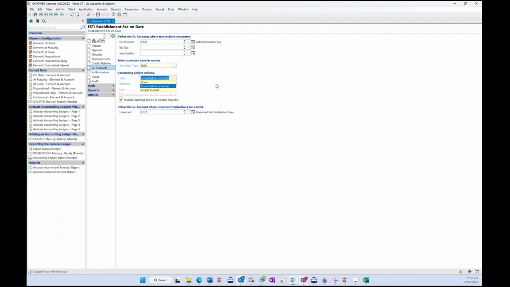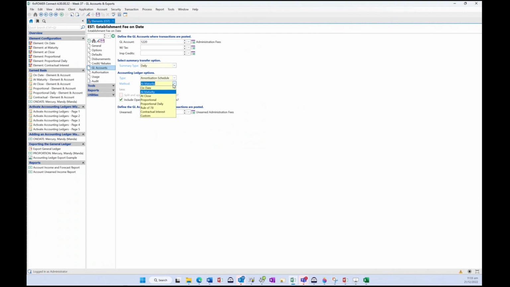The simple journal gives the option to create general ledger entry transfer values from one to another, and amortization schedule, as touched on earlier, will create general ledger journals to debit a GL account and amortize over the specified term using the chosen earning basis or method, which we'll go through in more depth shortly.